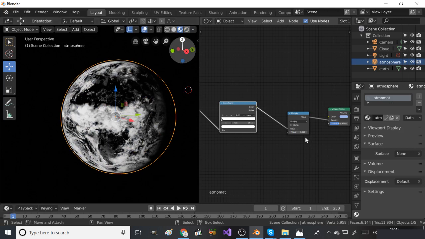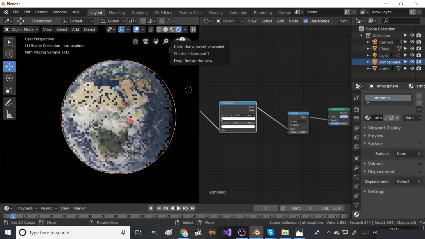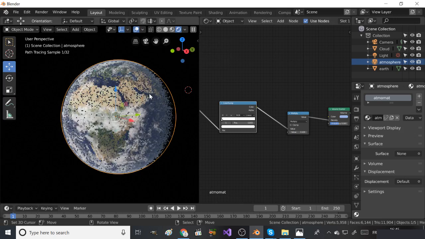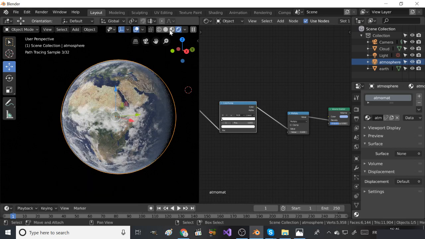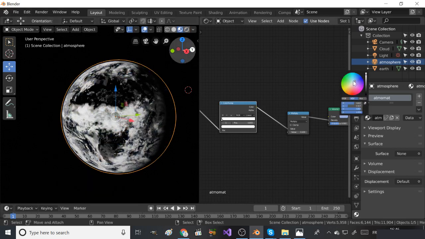No, I think we can actually decrease it because multiply is like dividing. So let's put it to 1, I think. Okay, now you can see it's much better. We could probably also change it to more of a sky blue light like this.